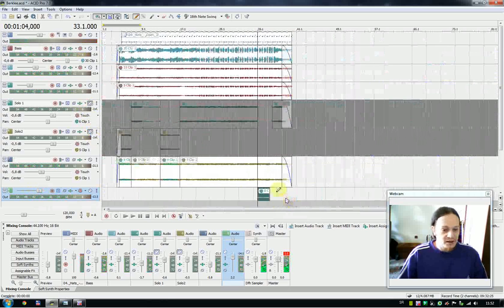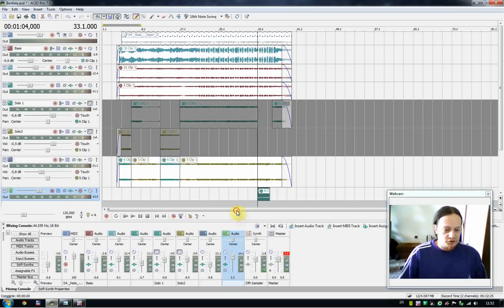Okay, now that we've done what we wanted, we chopped up the parts we like and left those that we don't like. Now comes the editing. If you leave it like this, you're gonna hear some crackling sound like tsk when it switches.